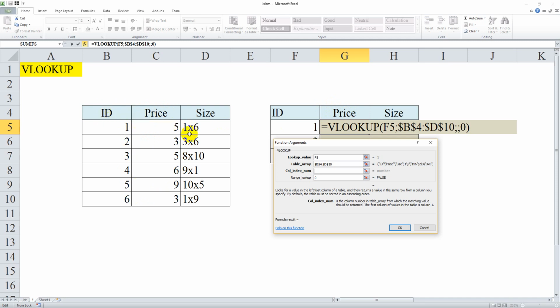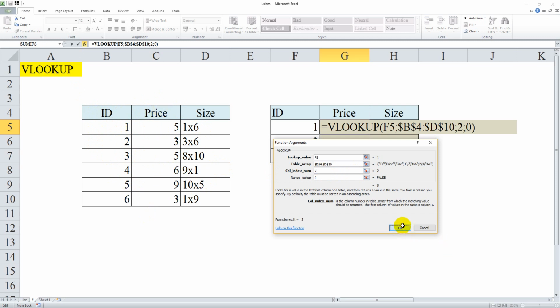The columns are always counted inside of the range you select. If you select this range, this will be column number 1. If you select the whole sheet, column number 1 will be A. But in this case we talk about this particular range. So I need column number 2 with prices.